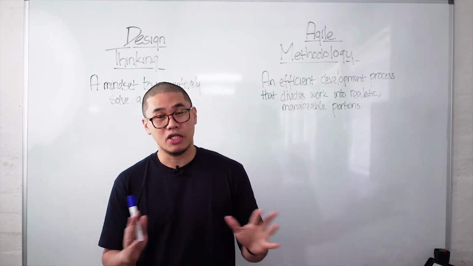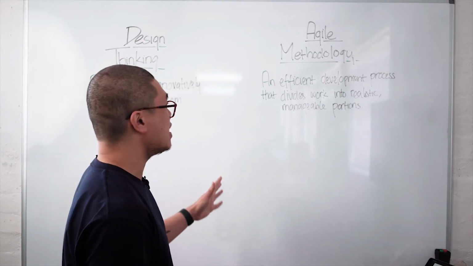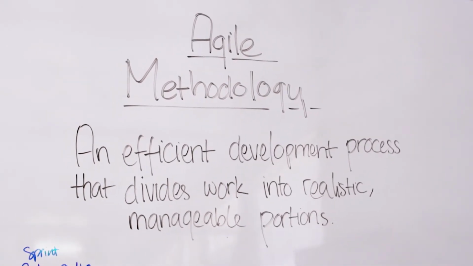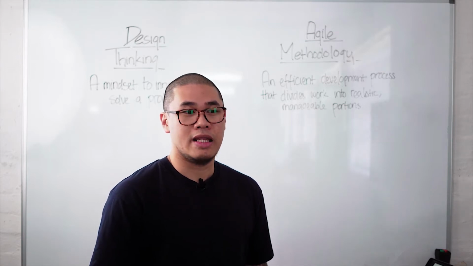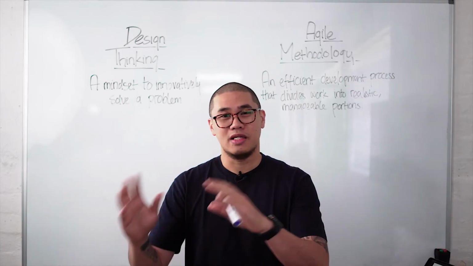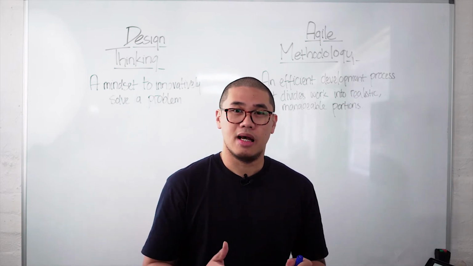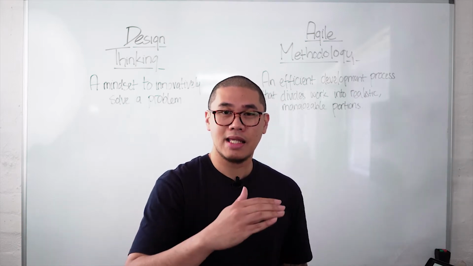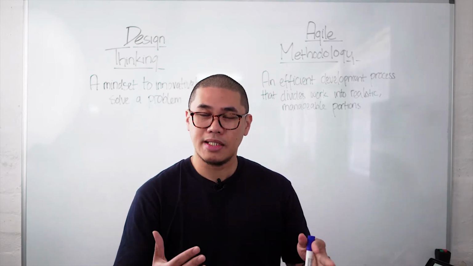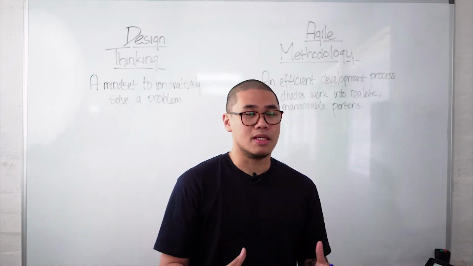If we talk about agile methodology, usually it's used in a development process. So what it is really is an efficient development process that divides work into realistic chunks of portions, and usually they divide this into what we call sprints, which is different to the design sprint. The development sprint is like a 1 to 2 week sprint where they work on a specific list of tasks to achieve by the end of that 1 or 2 weeks. So I'll try to explain how a company, a team, or basically an entity would use this together.